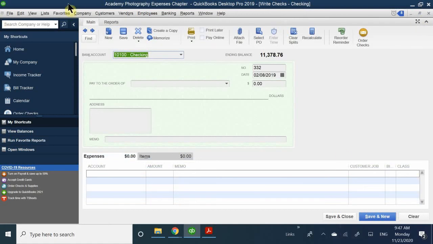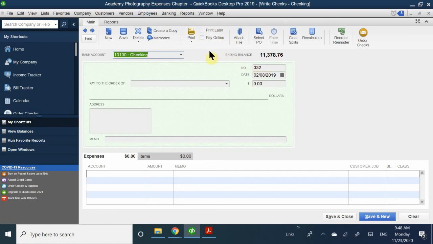When we expand it, you can see that there's transactions above here that you can do when it comes to rewriting a check. You can view your previous check that you've written. You can create a new one, save it, delete it. Of course, we never delete. And here they give you options to print the check now or print it later. I'm going to print the check later, okay? When I select that, my check number disappears. All right, let's uncheck that and look. Now my check number appears.